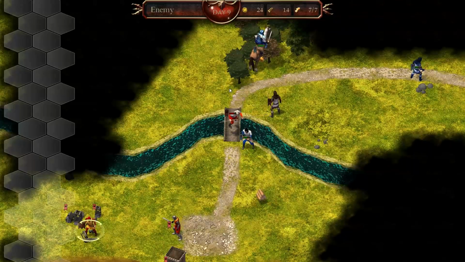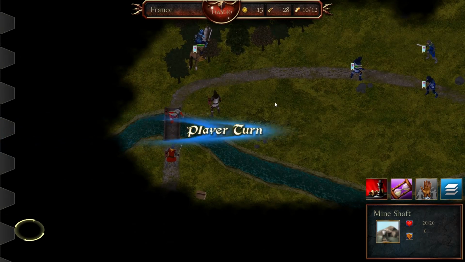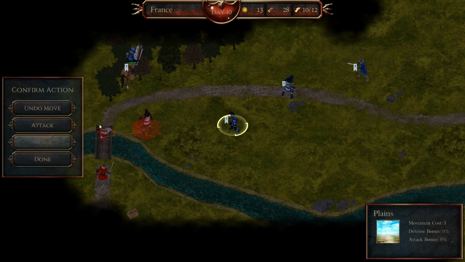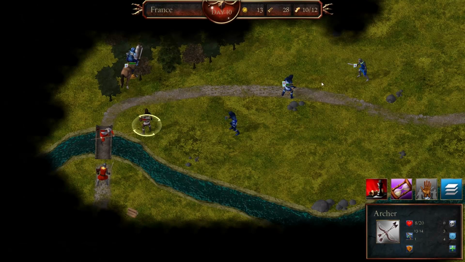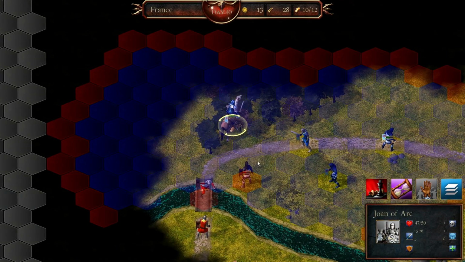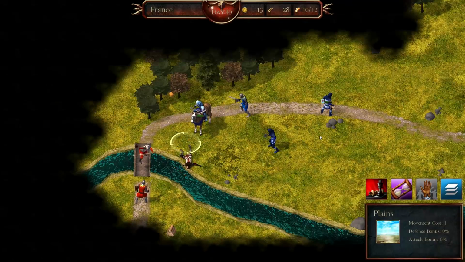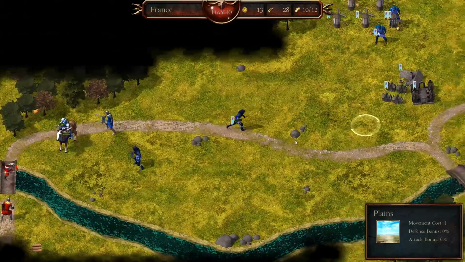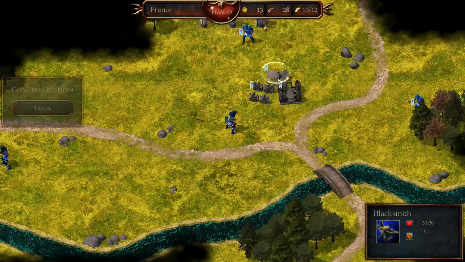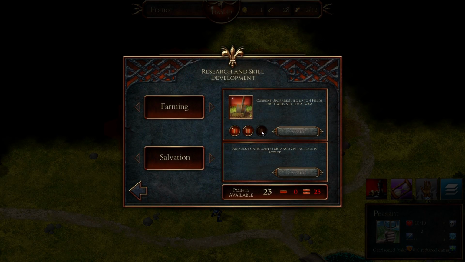I just lost my pikeman there. Damn. Victory is ours. I lost a pikeman there, so could I get an additional swordsman? Yes. Research. Can I get the next level? No.